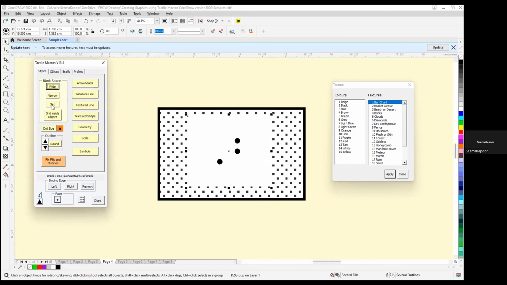Or you can also go and set the dimensions for that blank space, and then you can make it bigger or smaller. So you can change the width of the blank space and click OK. To be consistent in your Braille work, we generally select wide for our blank space, or narrow, but mostly it's wide because it gives nice distance between the label and the texture. Okay.